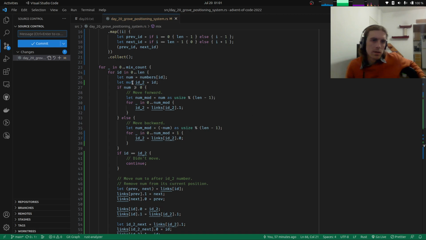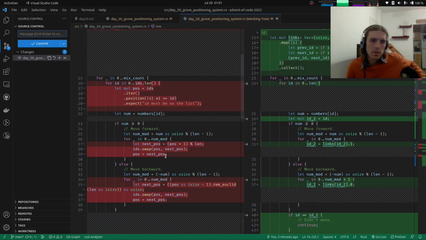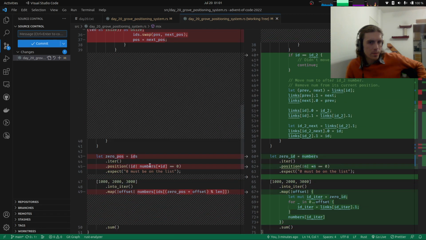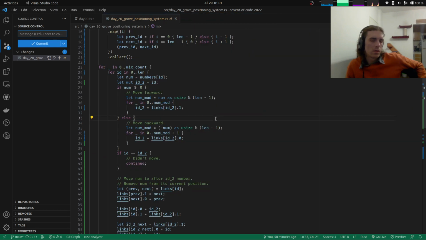Like when we are, yeah, here we were swapping things around or swapping them the other way. Reconstructing the numbers each time wouldn't be better either, I think.